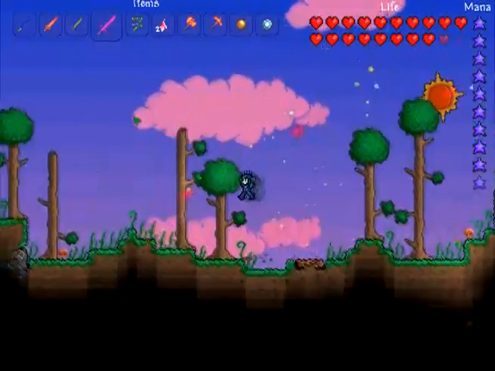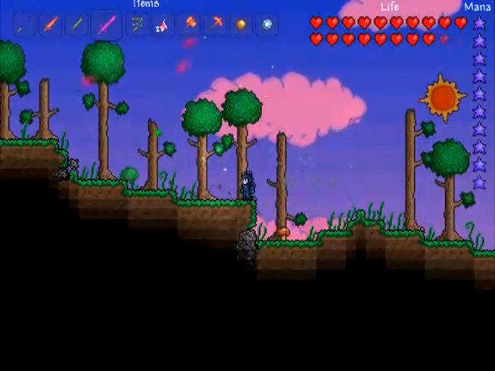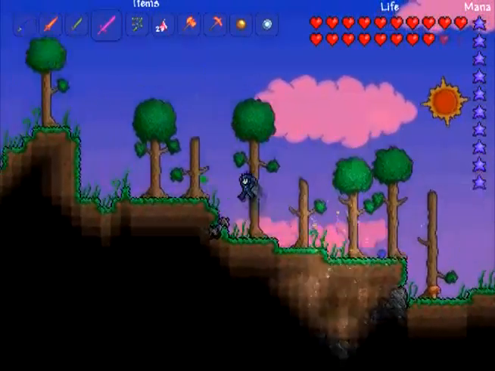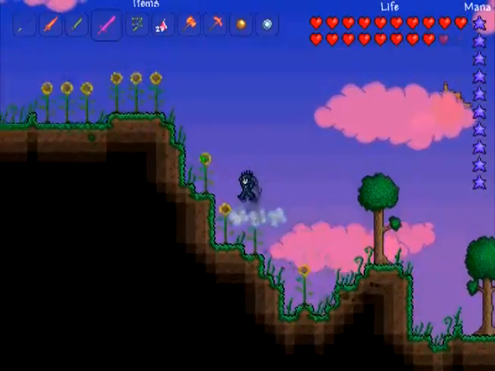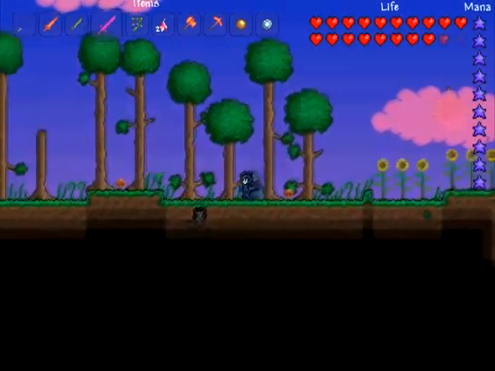I think it's pretty cool, but the stars do not actually come from the sky. They come from off screen. So if you are inside, it can work, but it has to be a pretty open area. Otherwise, it kind of doesn't work at all and wastes your mana.